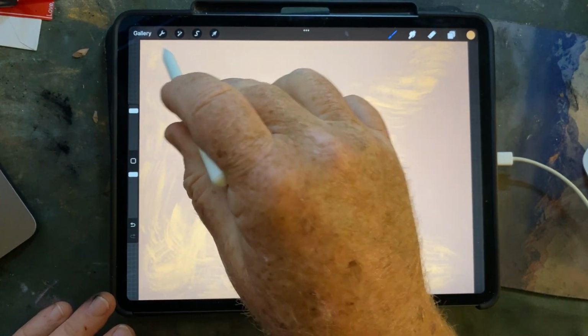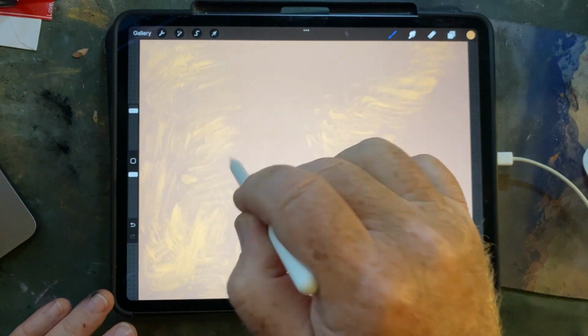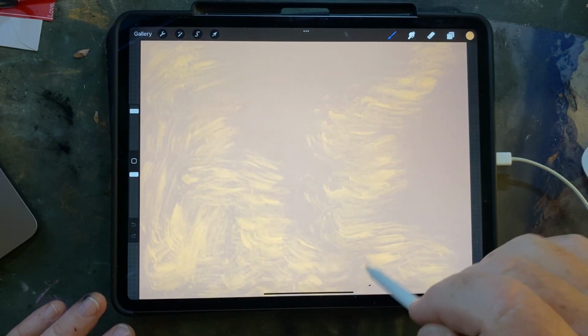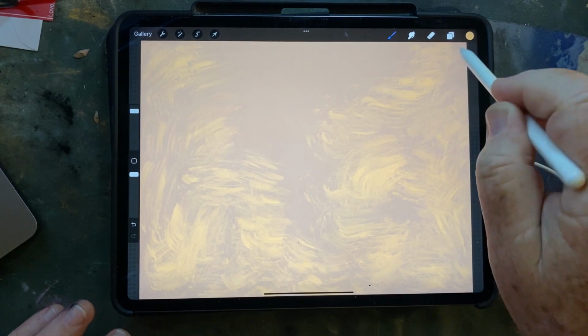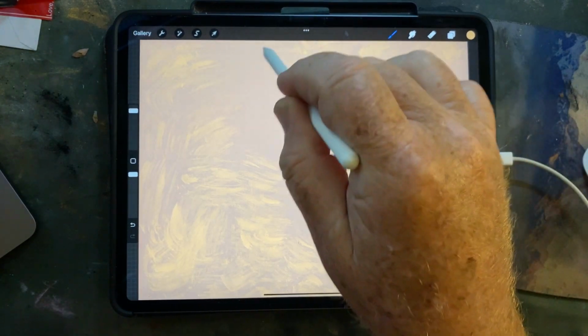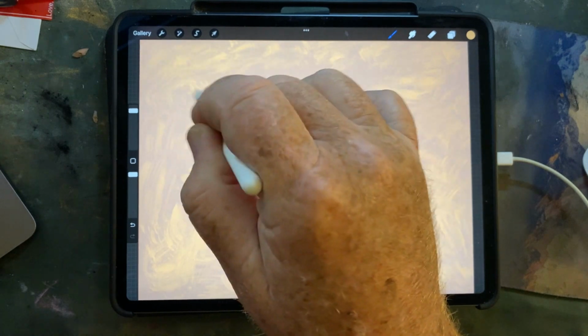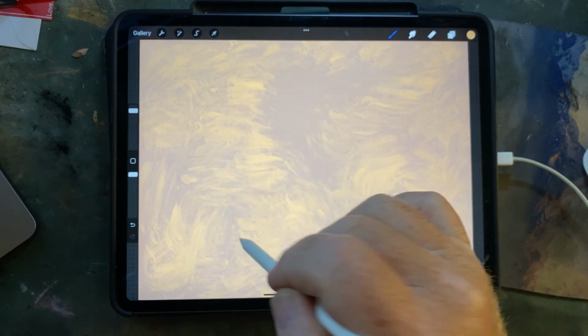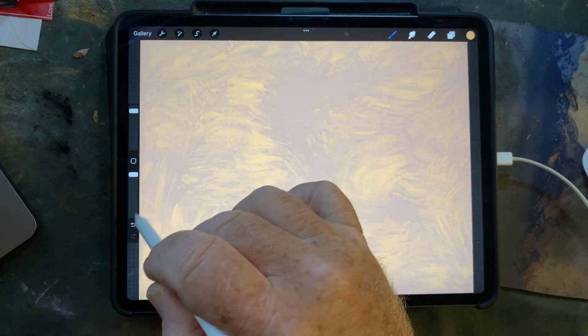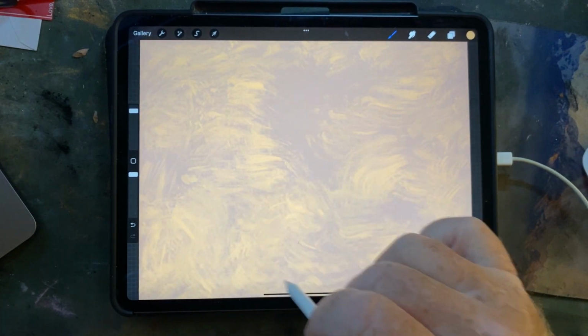Now there's a reason I'm doing this. The reason is because the background color is very, very flat. It just was dropped in. It's a very digital look, which is great if you're doing a children's book, if you're illustrating a book, or maybe an editorial illustration.